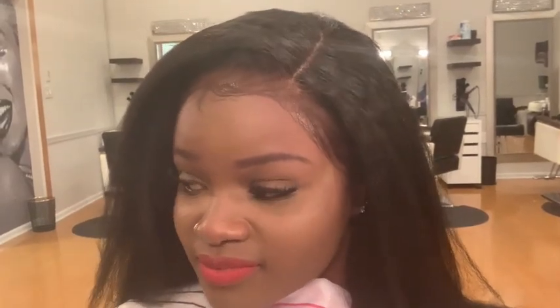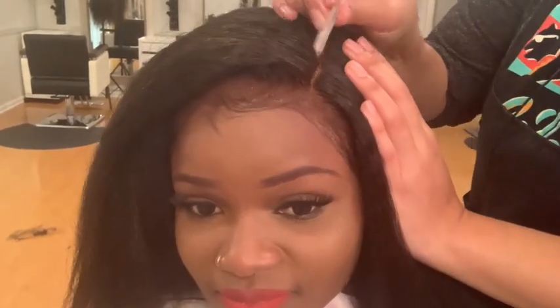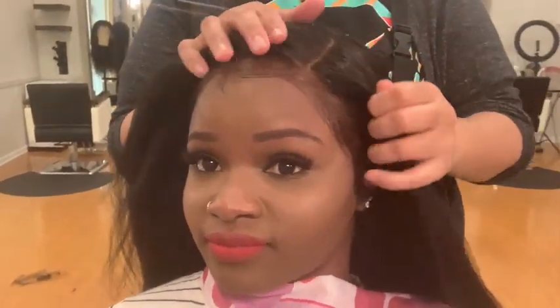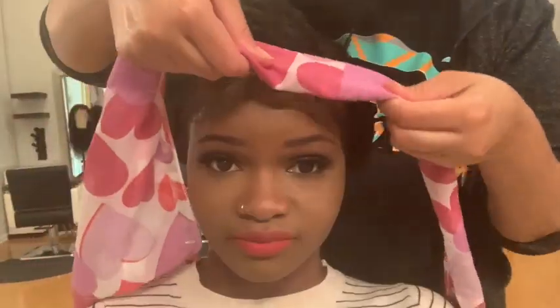All in all, I would definitely recommend this wig, but be sure to cut off the excess lace prior to applying it, and also depending on the shape of your head or your preference, you need to cut pretty close to the hairline to get a natural look. As you can see here, the front is a bit too long. If it had been cut a little bit more, it would look way more natural. But I love this hair. It's so nice. It is really nice.